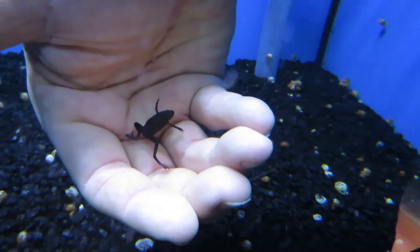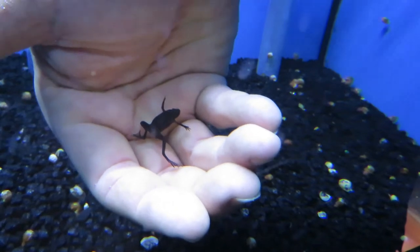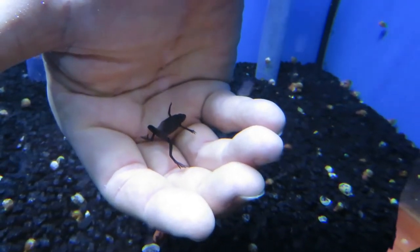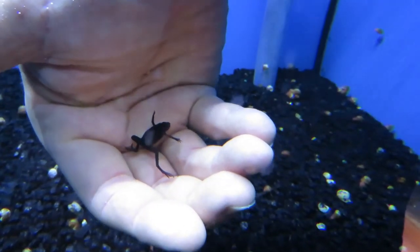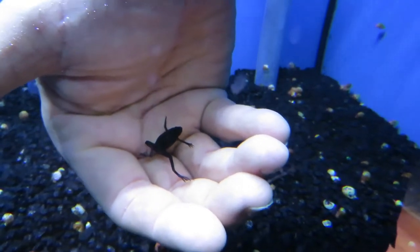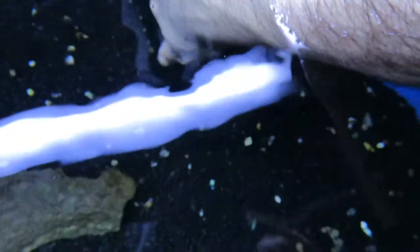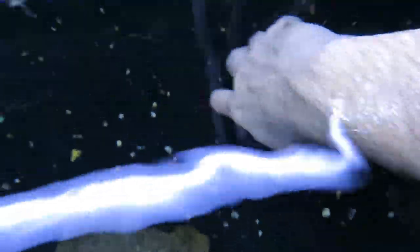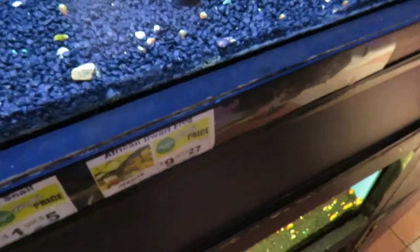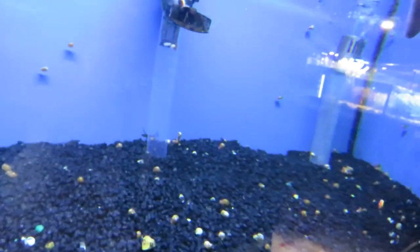If your house is quiet — without a loud furnace or AC — you can actually hear these guys croak through the water. There are also albino or white versions that have been recently produced, with pale white skin and little red eyes. These guys will go to the water line to take a breath of air, and they can hold their breath for about 10 to 15 minutes.